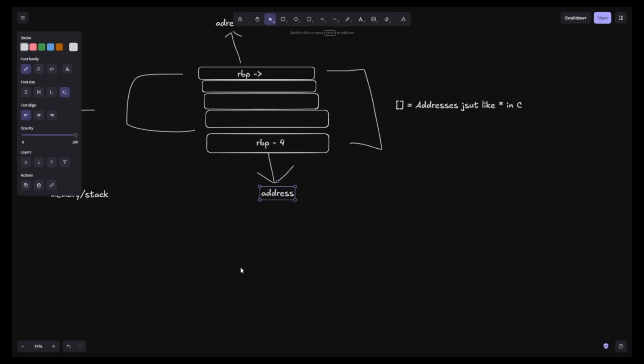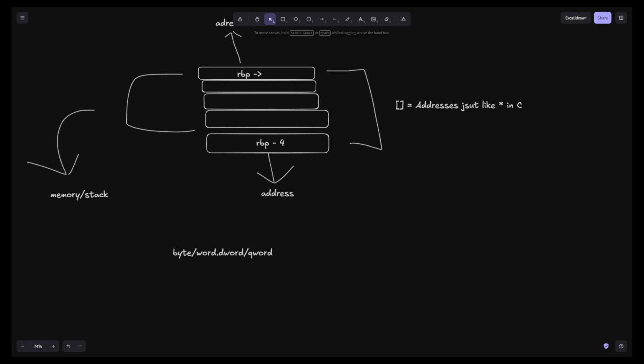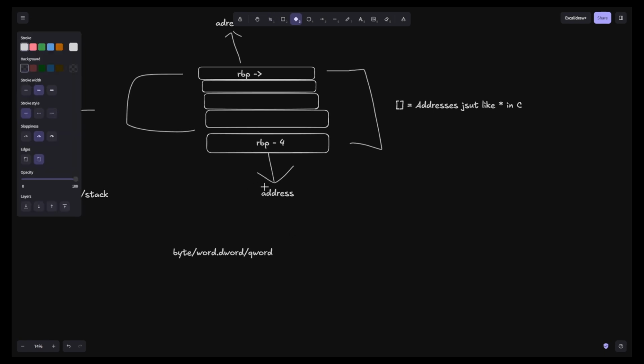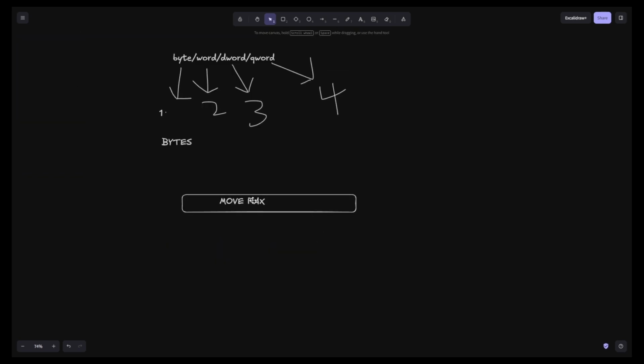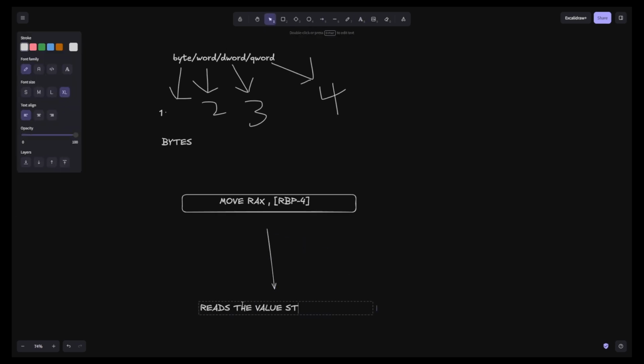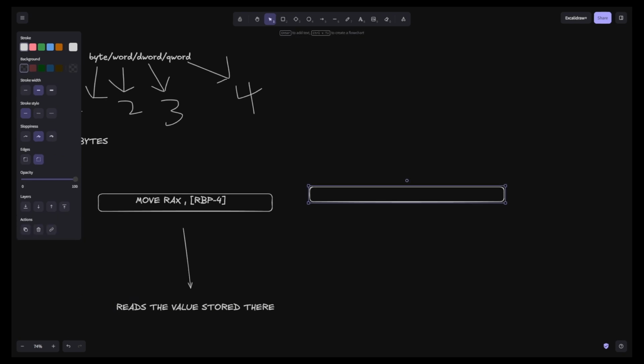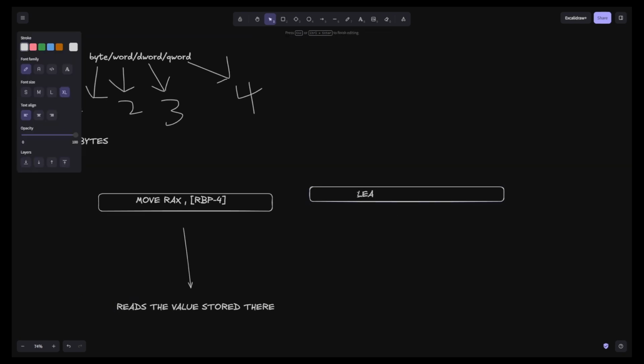You'll also see the word PTR, short for pointer, paired with a size. Byte PTR, word PTR, dword PTR, qword PTR. That's the assembler telling you how many bytes to read or write at that address. 1, 2, 4, or 8. It's disambiguation, nothing more. One instruction looks like memory access, but isn't. LEA, load effective address. LEA RAX, [RBP-4], does not read memory at all. It calculates the address itself and puts that address into RAX. It's arithmetic in disguise. Compilers use LEA constantly for simple math because it's a single, fast instruction.